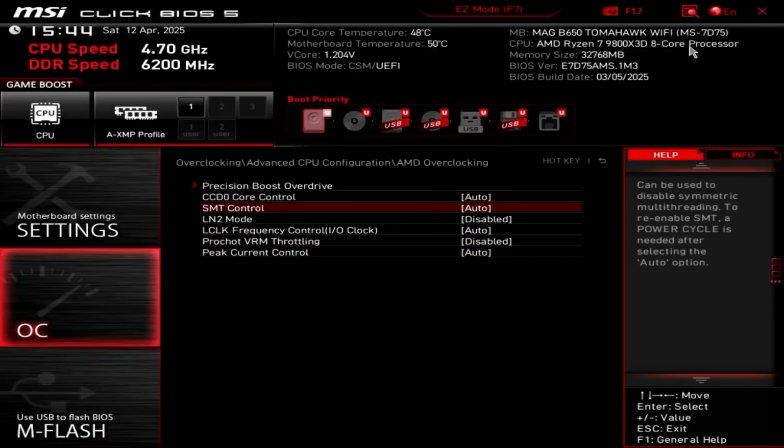SMT control, if you're on a Ryzen 9, disable this for gaming. If you're not on a Ryzen 9, do not disable this. This causes weird stutters and just a lot of hiccups in gaming on a Ryzen 7 or under. So don't disable it, just leave it auto.